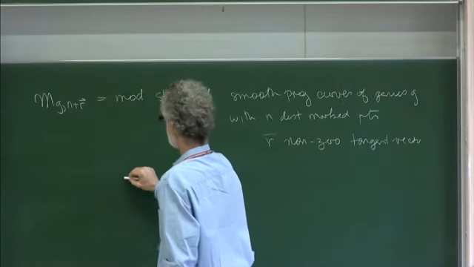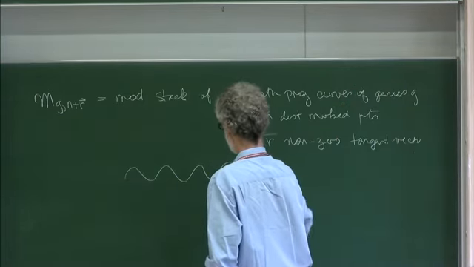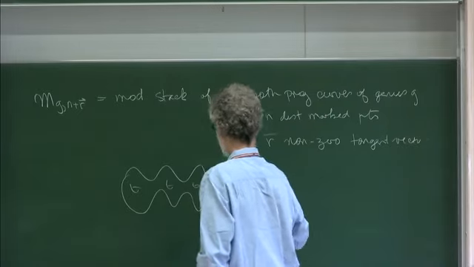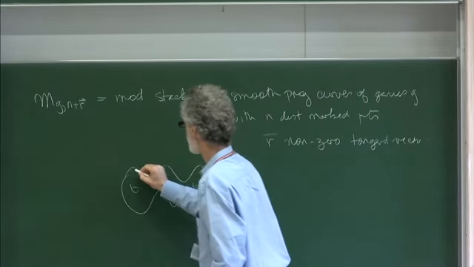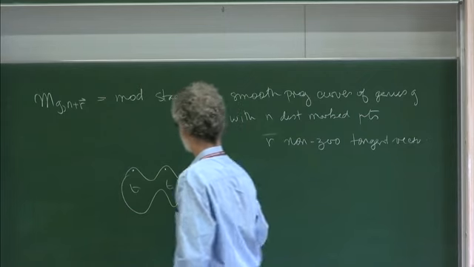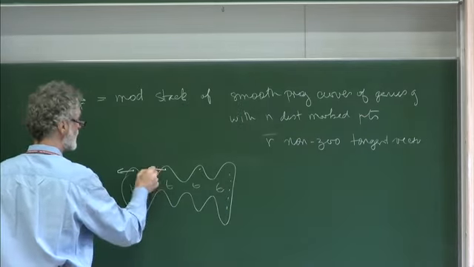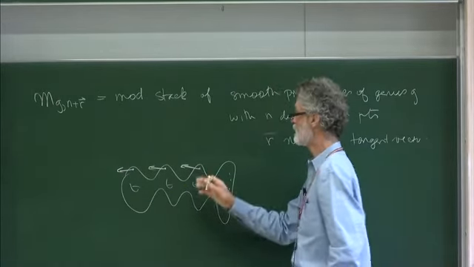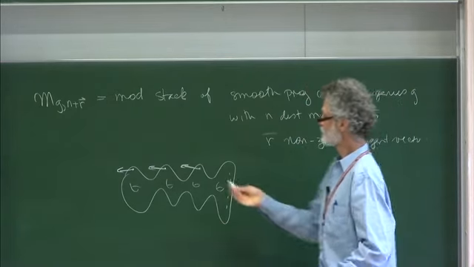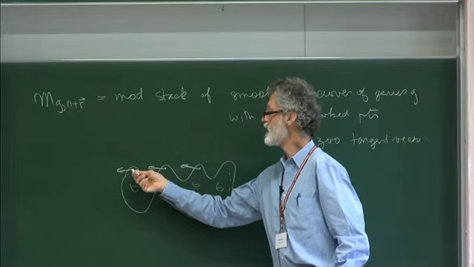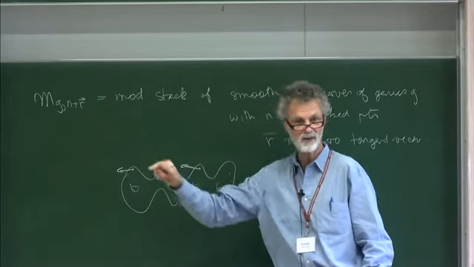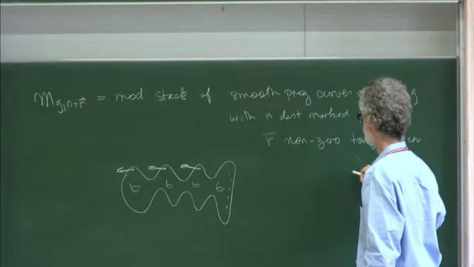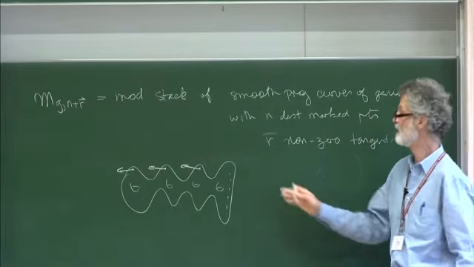So let me draw a picture of something that might be one of these. You have a whole bunch of marked points, they're all distinct, and I want to add tangent vectors at a couple of points. And the points have to be different from each other and different from these. So there's going to be r of these. Now, we're going to have tangent vectors because, like in the genus 0 case with P1, you have to take tangent vectors at 0, 1, and infinity for various reasons that have been explained.